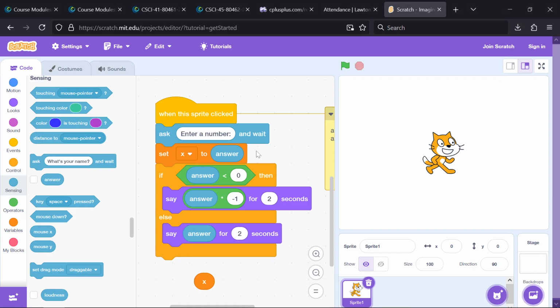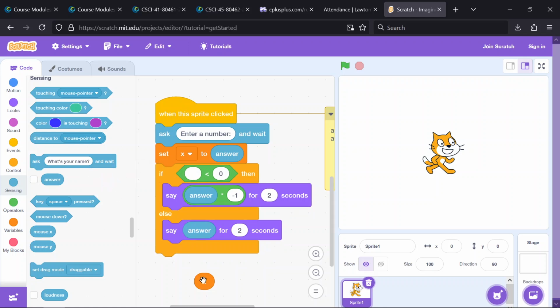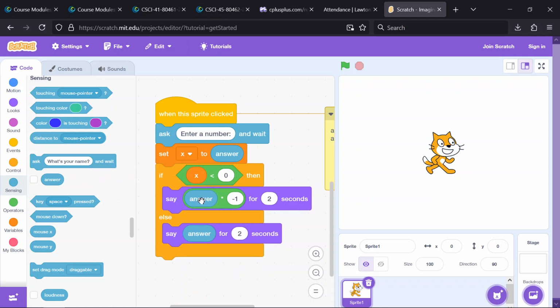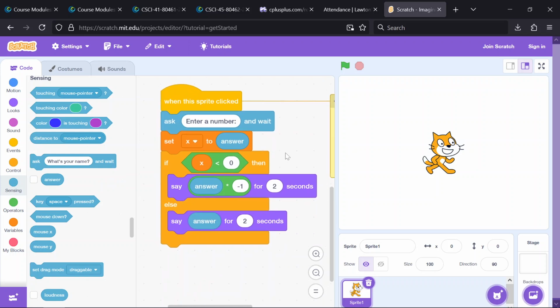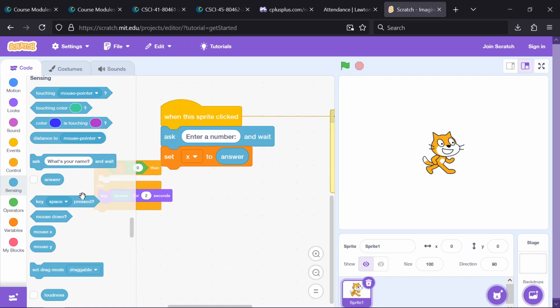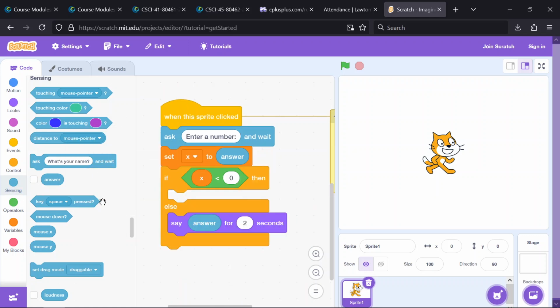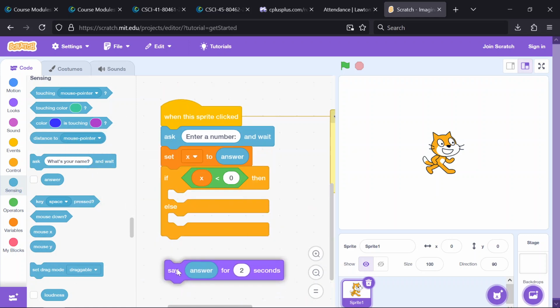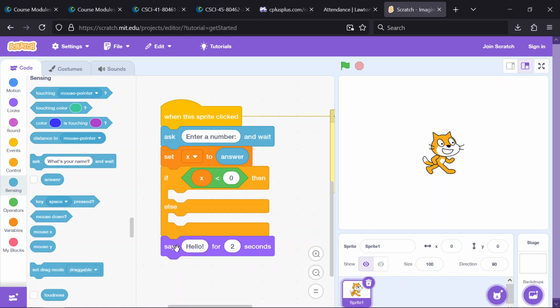So now, instead of answer all over the place, now I can use x because x holds answer. Does that make sense? If x is less than 0 now, I can ask about x because x is holding the same value right now. And I can do some different things.